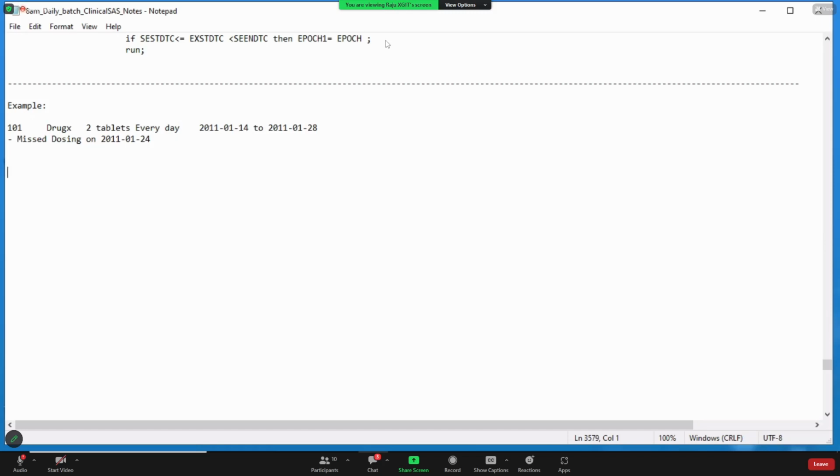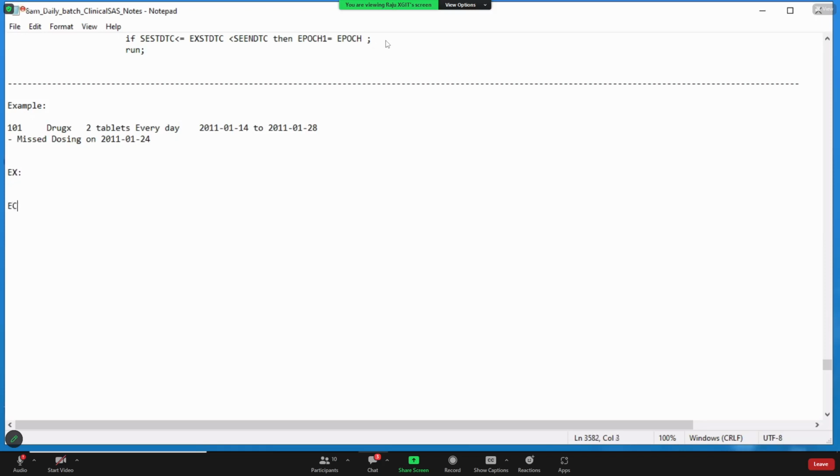Okay, clear? He missed the dosing. So now what is the difference between the EX and EC domains? The exposure domain means when he took the drug; that information alone we capture in the EX domain.